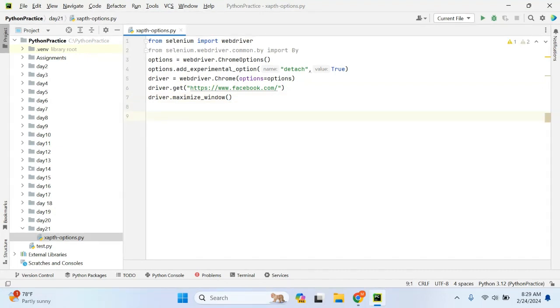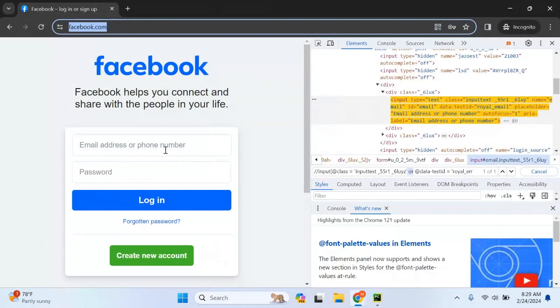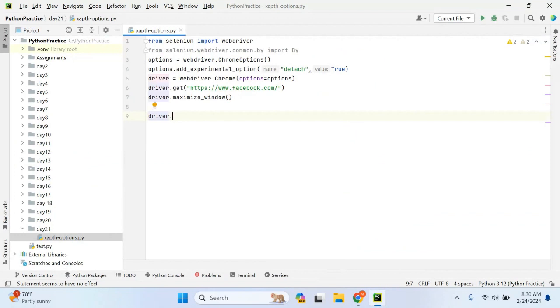After this, what I want to do, I want to identify the email. After identifying, I need to enter some random text into it. So I can identify the email with an XPath with AND conditions. Similarly, I can also identify the email with contains or with starts-with. Instead of email, I can also use the login button, or you can use any element with contains or starts-with, with AND or OR. Let me write driver.find_element.